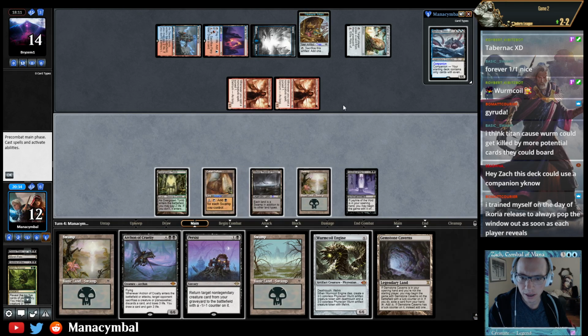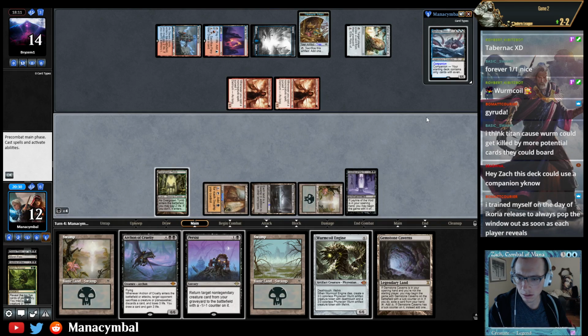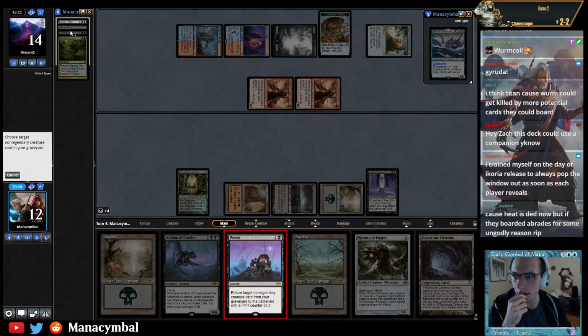Okay, Urborg changes things, right? Does it? No, we only have 5 mana. We'll just force them to pop the Relic here, and then pick up GYRUDA.